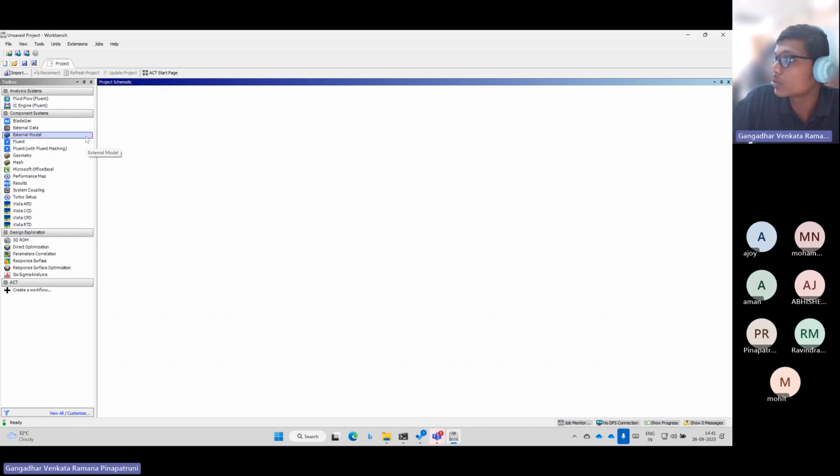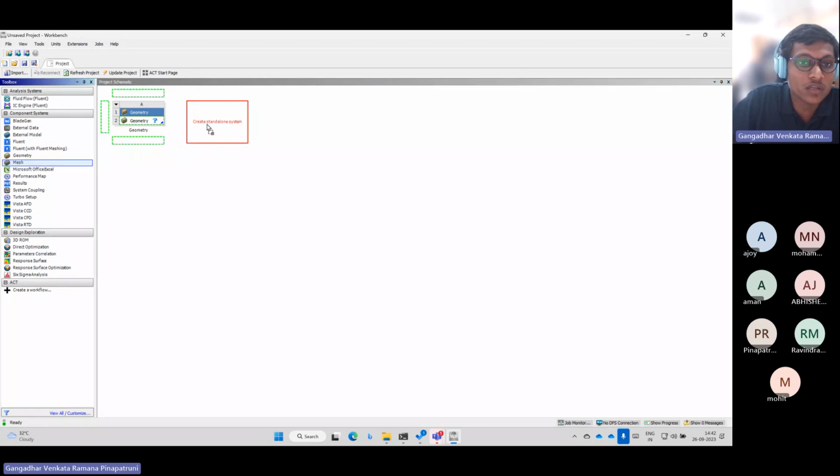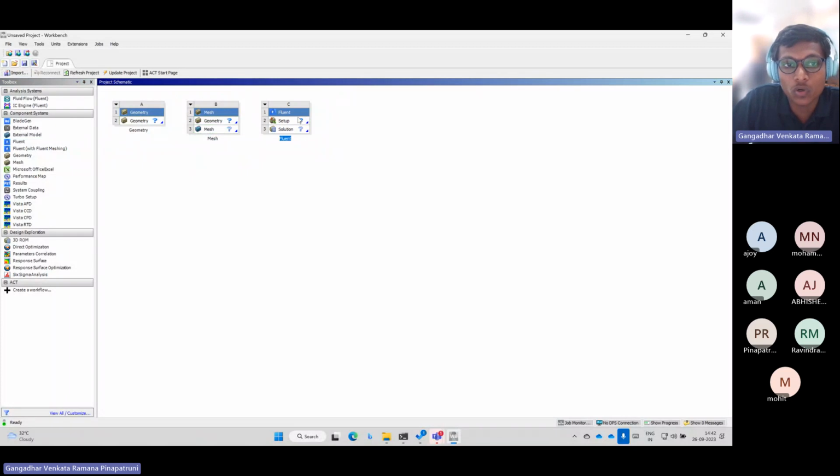Thank you. So here I have a geometry module. I take out the geometry module by double clicking it and dragging it to this red box. Now I took the geometry module for creating my geometry. In the same way, if I want the mesh module, I drag it to the adjacent box. And again, if I want Fluent for performing the simulation, I need to drag Fluent. This is how I drag the modules required for the present simulation. Up to this, we learned everything in the last session.